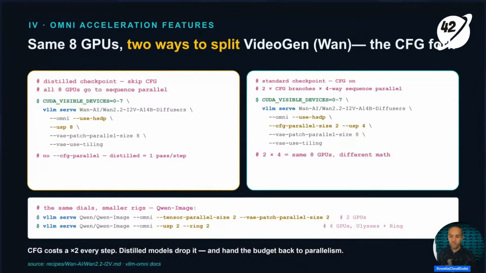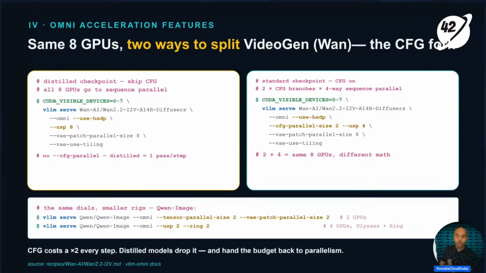Notice no CFG parallelism is used here because distilled models actually skip CFG, right? As opposed to the second example, where we can see that we have a full example with the CFG parallel flag split through two GPUs. And of course, you don't need a full node to use parallelism, as shown in the third example, where patch and sequence parallel is used in a smaller batch of GPUs through Ulysses and ring attention, right? So you don't need 8 GPUs. You can also play parallelism through 1, 2, or smaller batch.